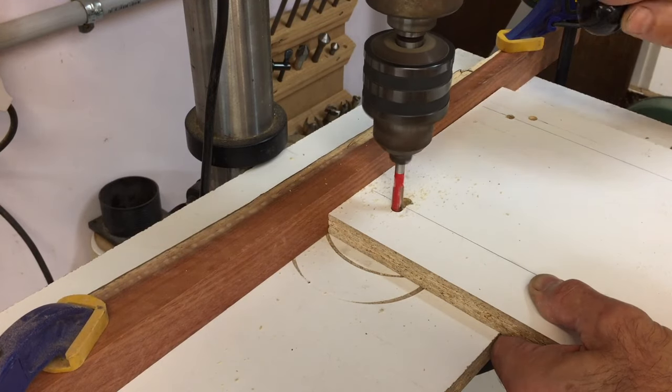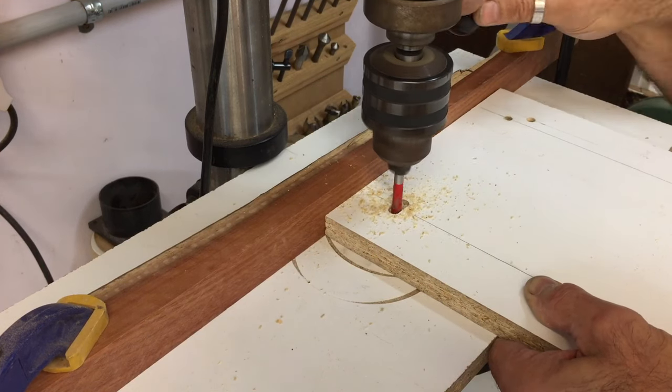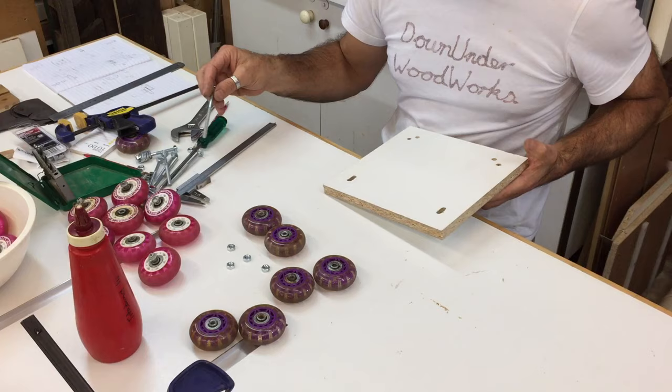Because I haven't built my new router table yet, I thought I'd try a router bit in the pedestal drill. It sort of worked, but I wouldn't recommend it.